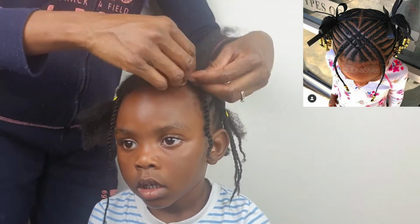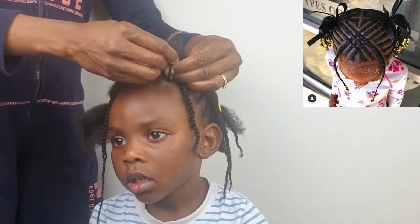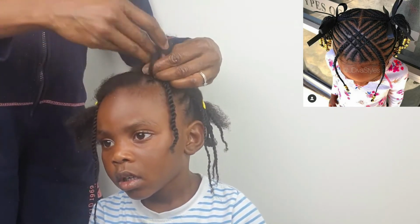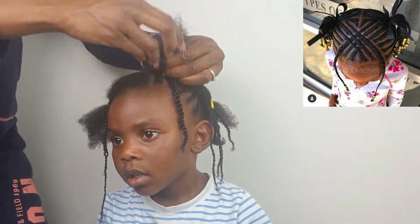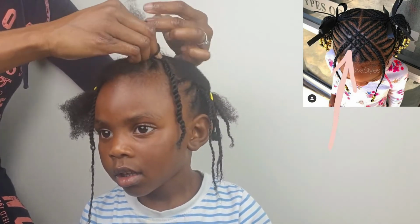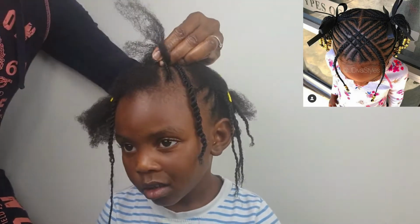So I'm plaiting all the way, and then there's a gap, but I will plait it like single plait and then join it over. So watch what I'm doing. So I'm doing the cornrow here. I'm going to cornrow all the way to where the hair ends, and then where the hair ends you have already done cross. So there's like a gap. Don't know if you get what I mean, but just watch what I'm doing.